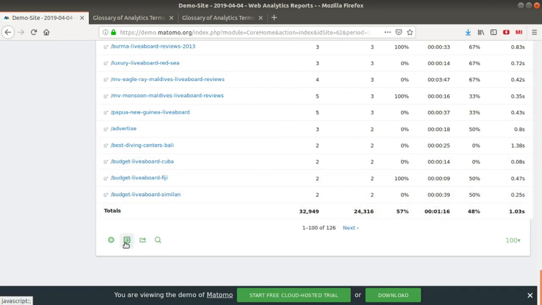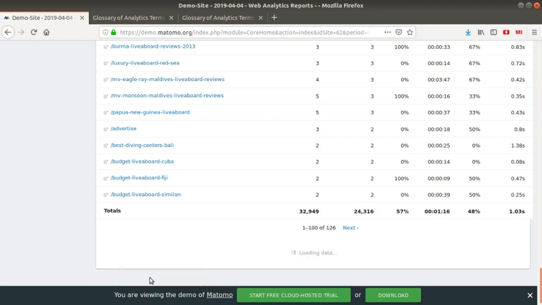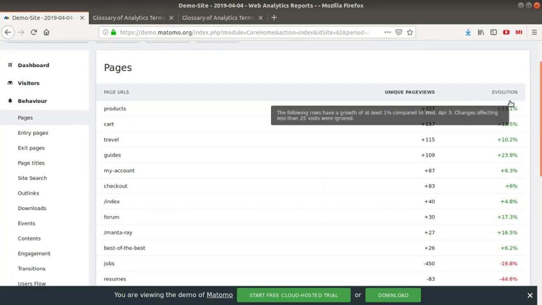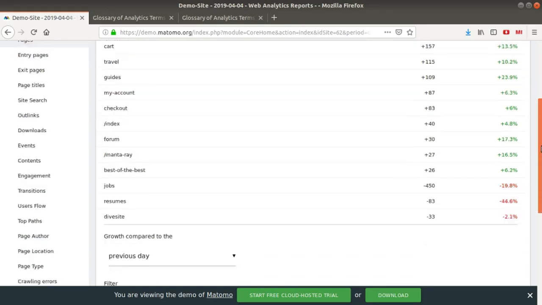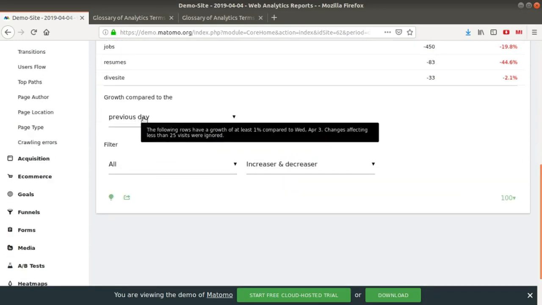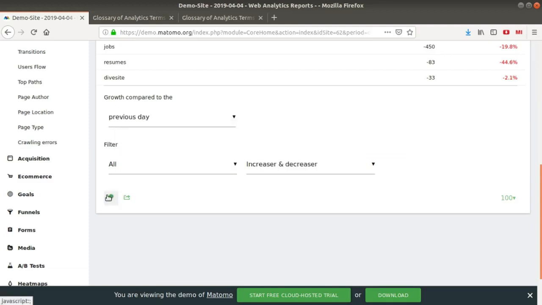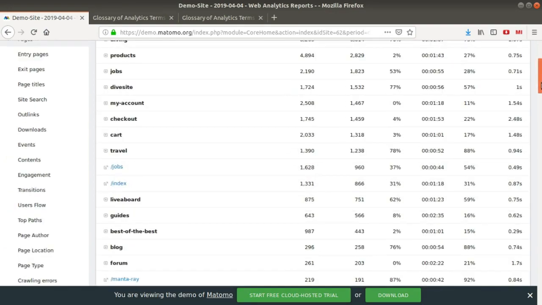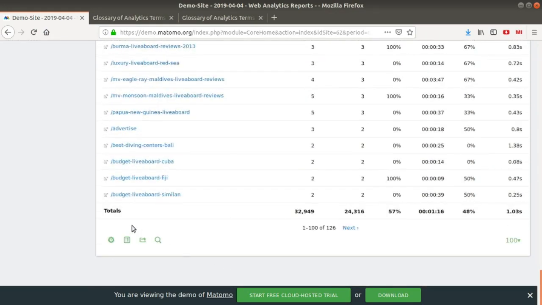If you click on the table icon here, you will have the possibility to change the way the data are displayed. And here, for example, by clicking on Insights you get the opportunity to compare all the metrics with another period. So for example, by clicking on Insights, I'm seeing the evolution of the different pages in comparison to this period that I selected up here. If you would like to go back to your normal report, you just need to click back on it and you will see your report back.